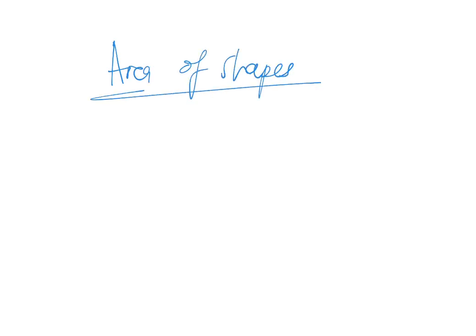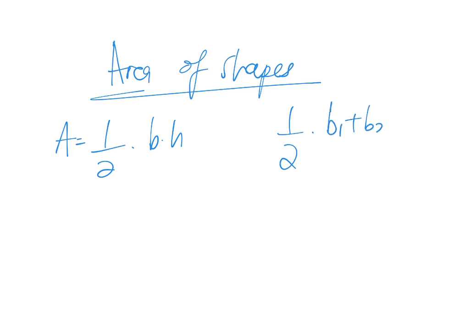As we wrap up this section with fraction multiplication, they give you examples of finding the area of shapes, right? You can use this skill in finding the area of shapes, such as the area of a triangle, which is 1/2 base times height, or the area of a trapezoid, which is 1/2 base 1 plus base 2 times height. So that's the area of a trapezoid. And you just plug in the values for each of these when you're solving these problems.